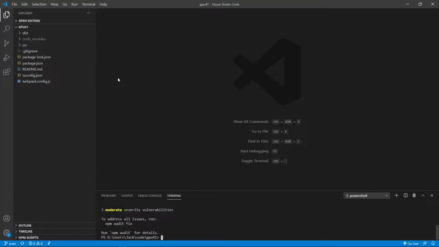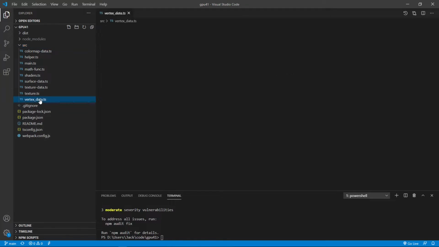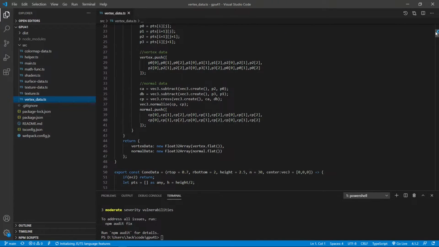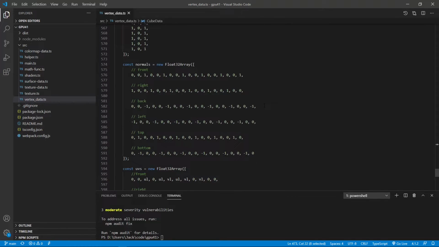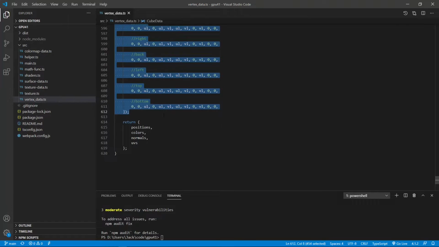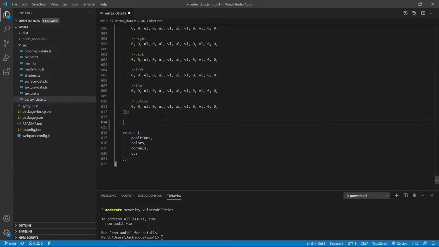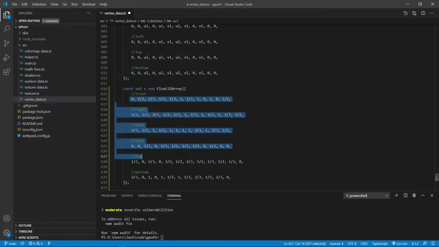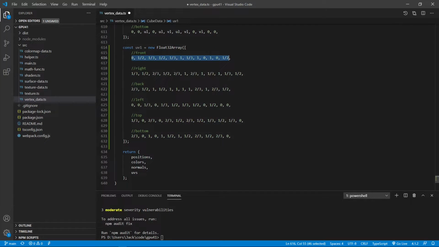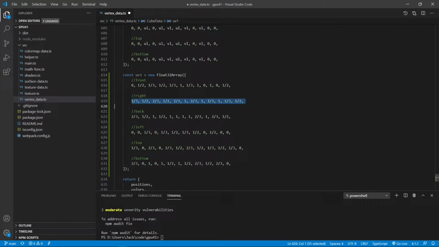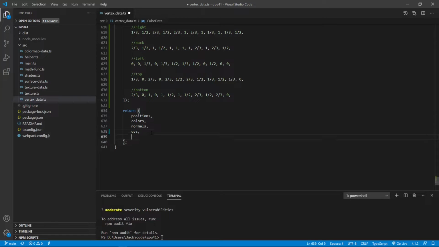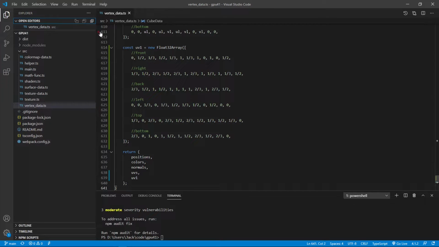First, we need to generate the texture coordinates for our 3D cube. From the src folder, open the vertexdata.ts file. Now try to find the cubeData method. Find the vs data here. After this vs data, we want to add a new texture coordinate data here. These texture coordinates are generated by following our previous discussion. You can see we assign different texture coordinates to different faces of the cube. Now we also need to return this new data, we call the uv1 data. Here we need to return uv1 data from the cubeData function. Now we can save this file and close it.